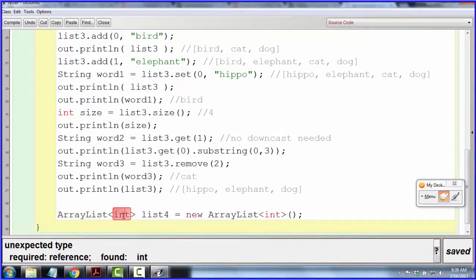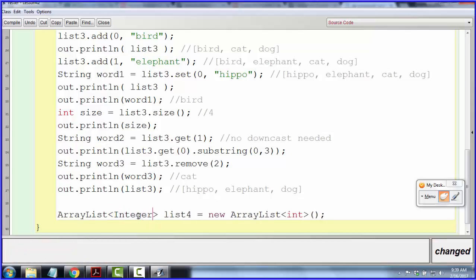So what I have to do, and it's not a big deal, if I want to make an ArrayList of integers, I can. I simply have to use the wrapper class Integer that we learned about two days ago. That was really the whole reason I taught you guys about wrapper classes, just for that right there. Once we put the word Integer there, with all of that autoboxing and unboxing that we saw, we don't really have to do anything else. Nothing weird's going to happen. You can put numbers in there, you can add them, multiply them, subtract them, whatever. Anything you can do with a primitive int, you can do with these. You could even do other things with these Integers, like all those new methods we learned about, like toBinaryString and toHexString, if you wanted.